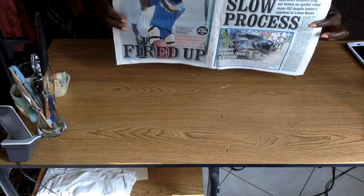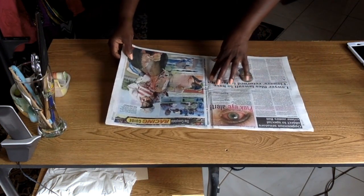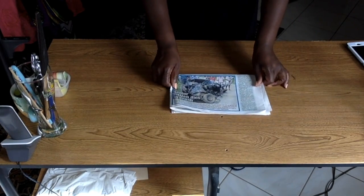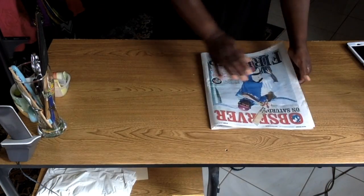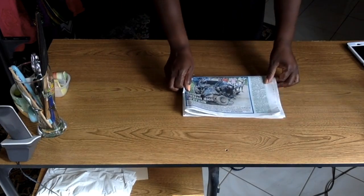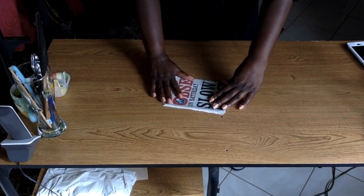Okay, so I'm doubling up the papers because newspapers are kind of thin, and I want to make a book that can last for a little while. So first thing I'm going to do is fold it in half, which is already done, so that helps. And then I'm going to fold it in half again. Oh, let me be more clear. I'm going to fold it in half, hamburger, or enchilada. No, taco. Then I'm going to fold it in half again, hamburger, or taco. And then I'm going to fold it again one more time, like that.